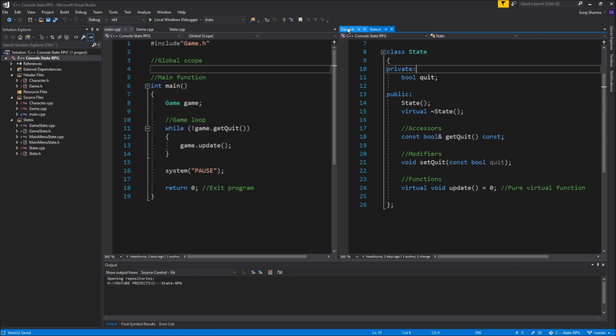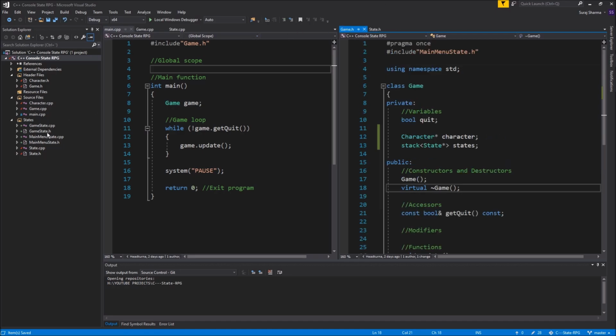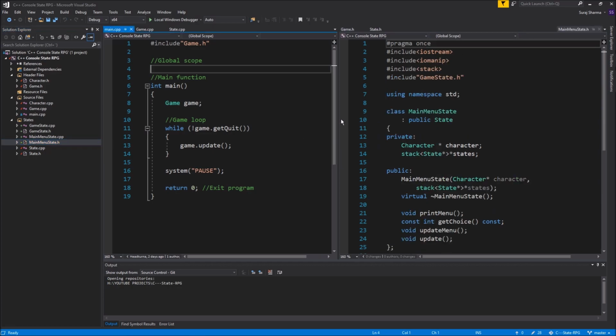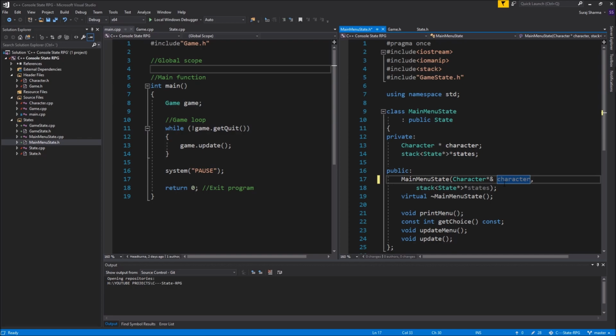State.h, nothing required here yet. What we're gonna have to do is one little thing. Anywhere where we send in character, we're gonna have to do a pointer reference, because at least in main menu, I want to send character in not just as a pointer, but as a pointer reference, because you need to send pointers in as pointer references to do the delete and new operations on them.